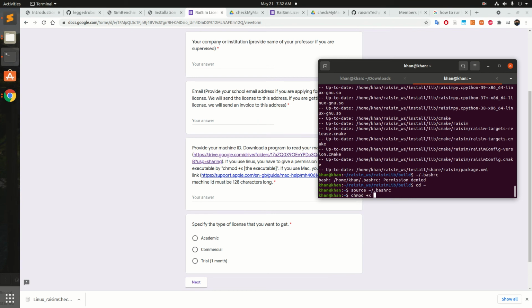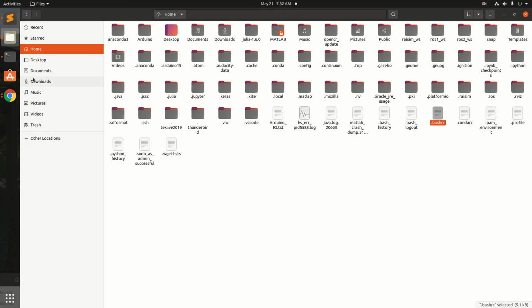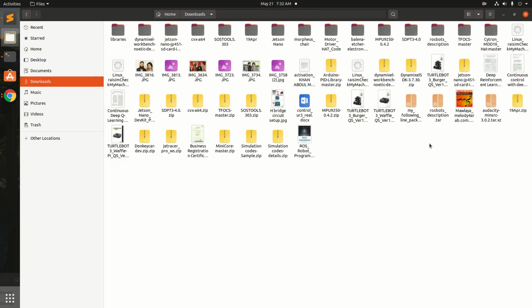chmod plus x, and then the name of the Linux file. Let me check what the name is here. So it's in the download folder. Okay, this is the name.